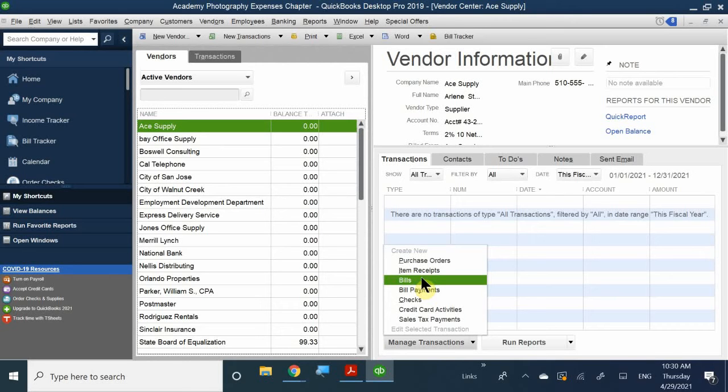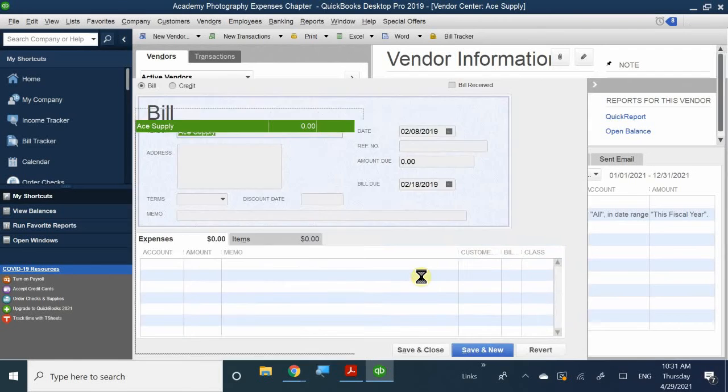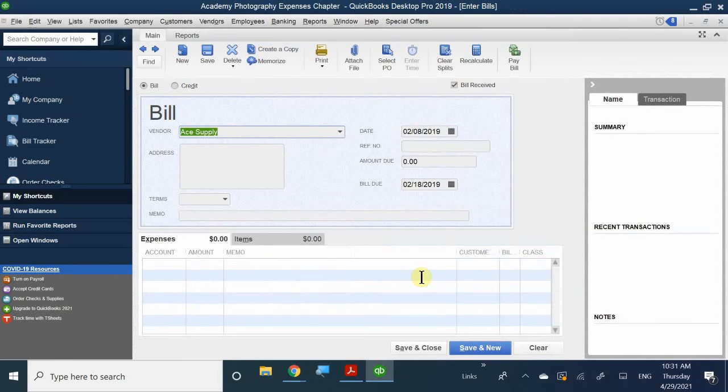So that right there, there's 3 ways inside the vendor center. Then there's 3 ways outside the vendor center. You have the home page, the menu bar, and again, we have our new and key feature, which is the bill tracker. So that is a total of 6 ways that you can enter in a bill. Okay, so let's go ahead and take a look at what that enter bill window shows. So it populates this little bill. Pretty straightforward. This is a form, and you basically are just going to be entering information, just typing things in here.